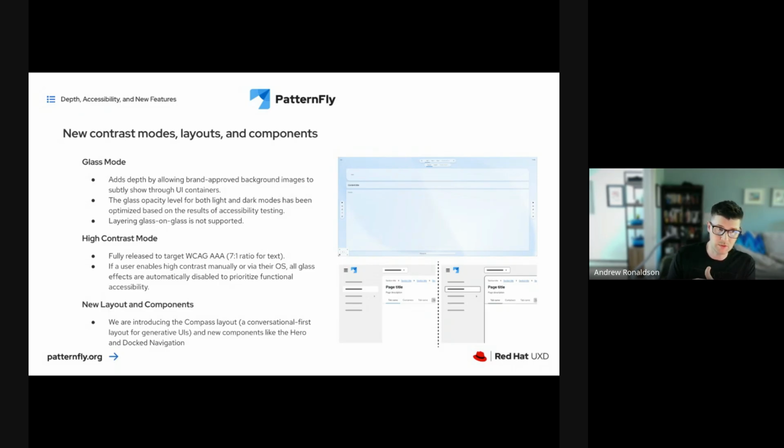With the addition of high contrast mode, I believe we launched in beta in 6.4. Now it's fully supported in 6.5. So we've introduced this in both our default PatternFly and Project Felt themes. The aim here is to have full AAA compliance, a 7:1 ratio for text. And we're adding a lot of border colors to help identify objects on screen. This is enabled either through the user's operating system, or it can be set in the product itself.